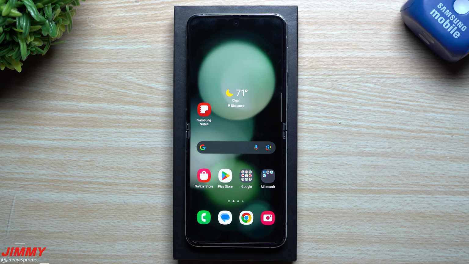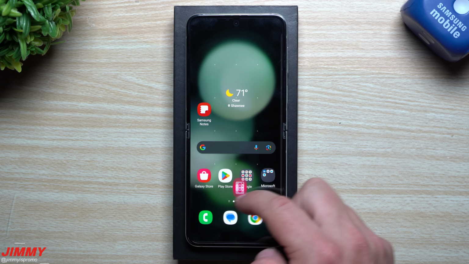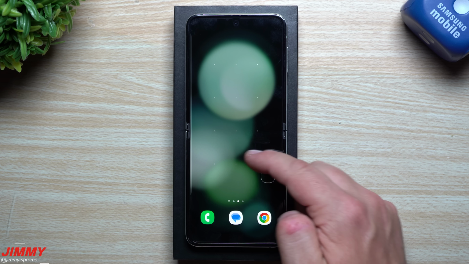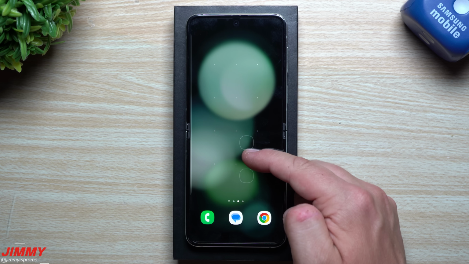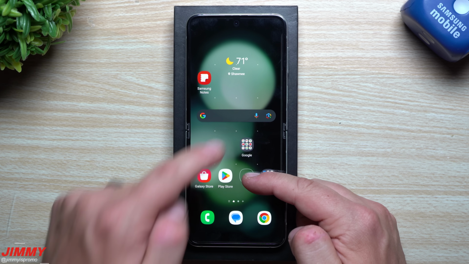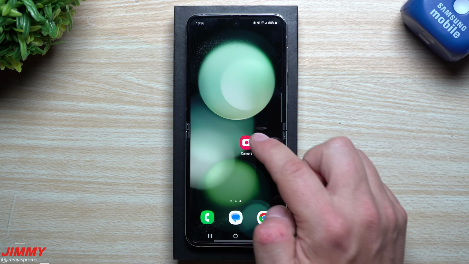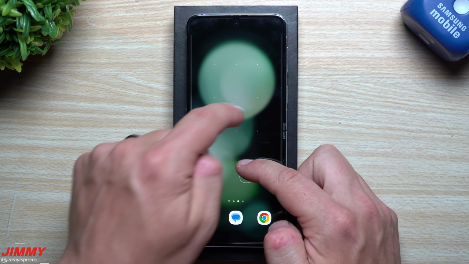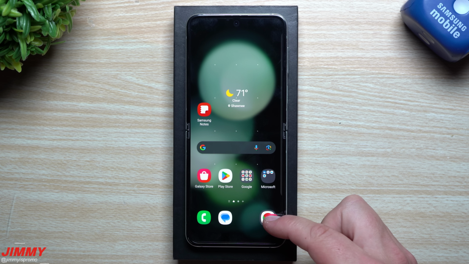But now what you're able to do in Samsung One UI 5.1.1, which again is here on the Galaxy Z Flip5, is press and hold and give it a little shake, and now I can use my other hand. So my other hand is basically two hands now. And I'm able to drag and drop it anywhere I want to. It just makes life so much easier versus what you're able to do right now.